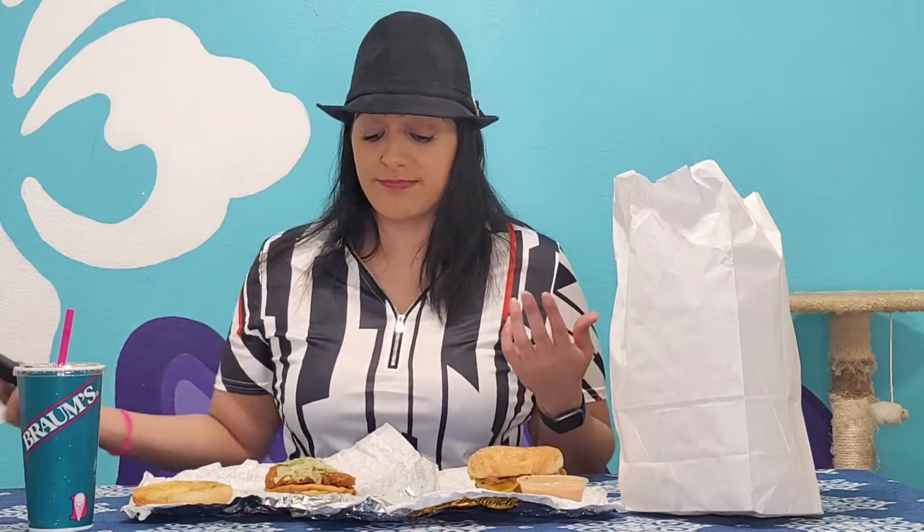sandwich. Now, normally I'm very, very critical of how I get the sandwich or the meal, the food, whatever. And I would normally criticize the lettuce, but keep in mind, I did go from the store home. So some of the heat obviously melted it and doesn't look as happy and fresh as it probably normally would. So I do grade on a curve depending on the situation, such as this.